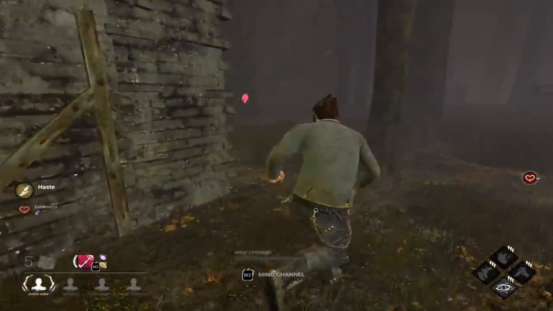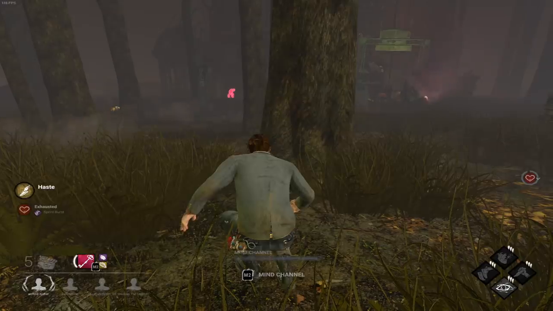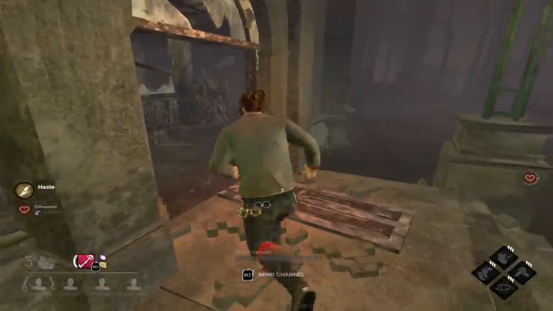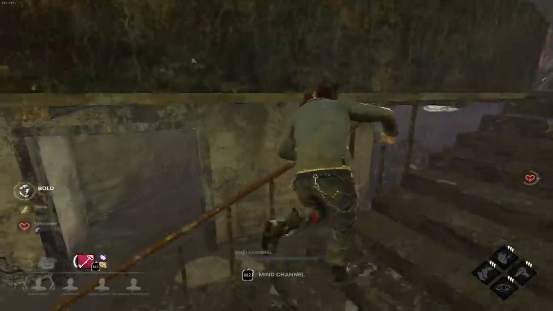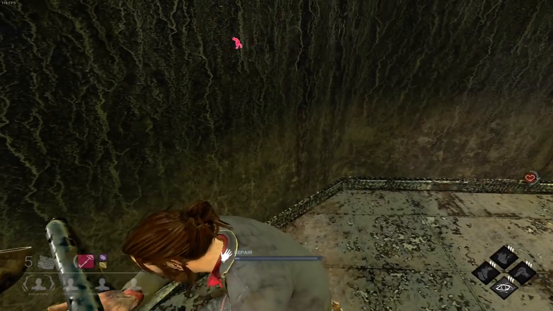GGs, Demo, GGs. It's another Demo. It's possible that's the exact same one I just went against. No, come on. Here, I'll do you a huge solid. I'll do the main building generator first. That way you don't have to deal with it later. That's fair, right? Like, I don't use Object to be toxic. It is toxic to use it, but I'm not doing it to be toxic. You know what I mean?